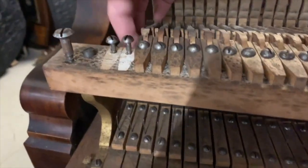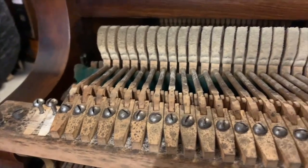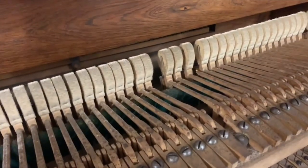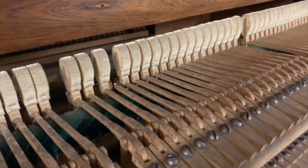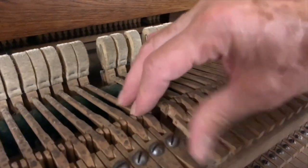Well, the top part of the action is not there, so those two need replacing. We could replace the whole action, that's an option. We've done that not very often, and it is done, and successfully done, if you put a new normal roller action in. So if you love the Bluthner tone, as so many do, and we do too, then you want the normal style action, that's possible.